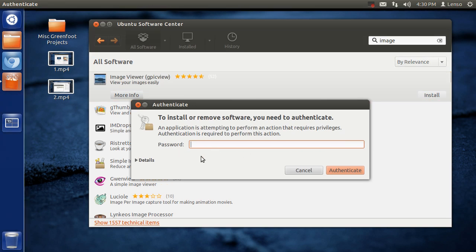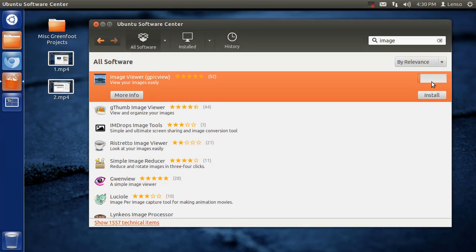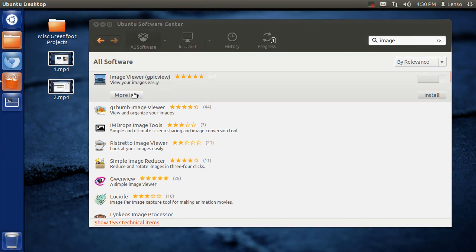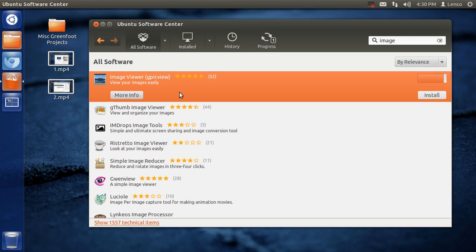This is where Linux is secure, in that you can't install something without providing a password first. So if you are the administrator and somebody else uses your computer, you don't really have to worry about them removing programs that you put on there. Unless they know the password, they can't. So then you would simply type it in, authenticate, and then it'll start indicating over here how much is left for being installed. And then from there, normally by default it pops an icon over here just letting you know that hey, you installed it.